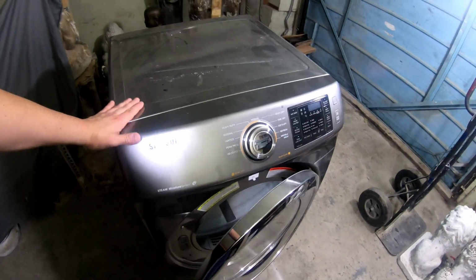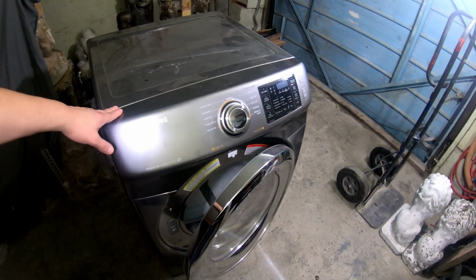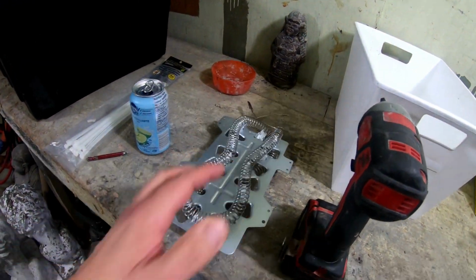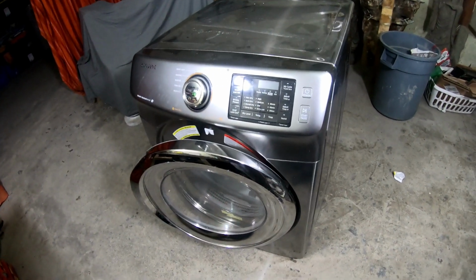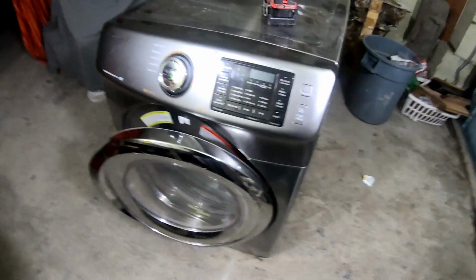I'm told it doesn't heat, but other than that, it works perfect. So 99% of the time when a dryer stops heating, it ends up being the heating element, although not always. But I got my heating element here. I'm betting that's what's wrong with it. So I'm going to show you the procedure for changing the heating element in this dryer. Again, it's the same procedure in pretty much any dryer that looks like this.